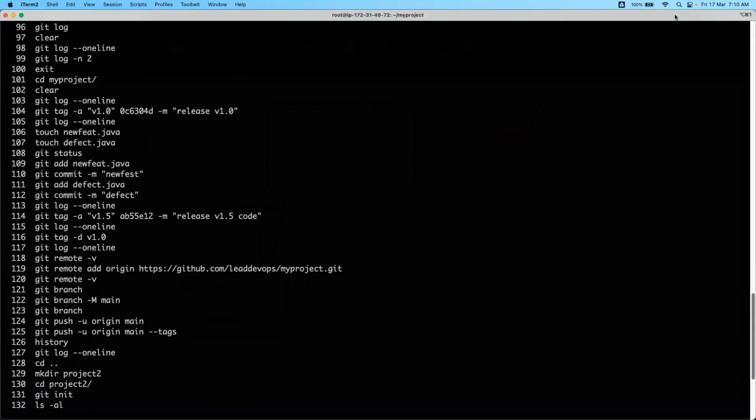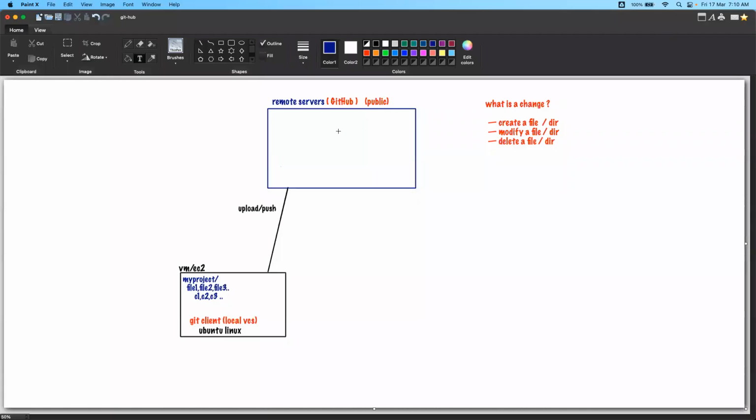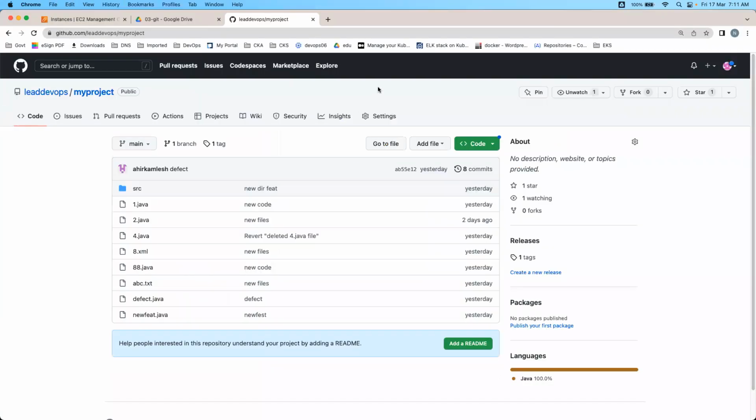I believe, team, everybody is clear until this point, the way we publish the code to a Git remote. Once the code is published to the Git remote, you see the same commits, the same files, the same code that you had within your local server, including all the commit IDs like commit 1, commit 2, commit 3. All of them got published onto the remote server, and we saw that very clearly on GitHub.